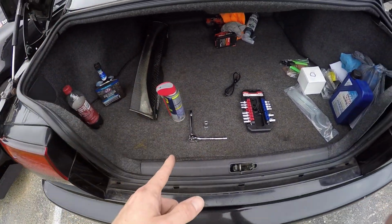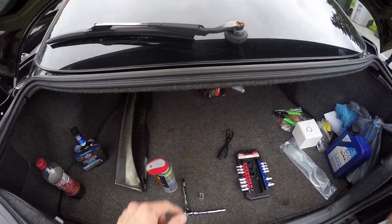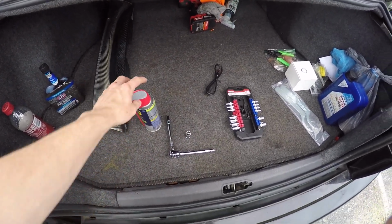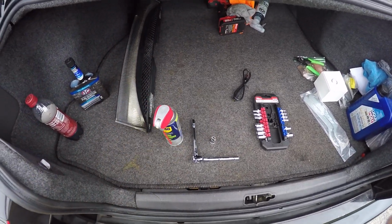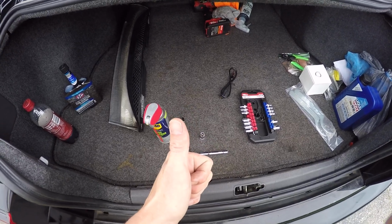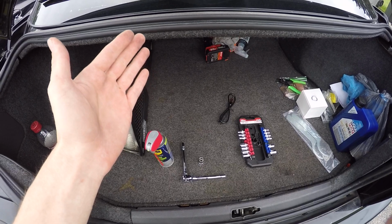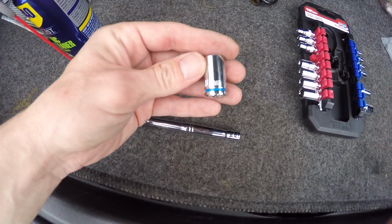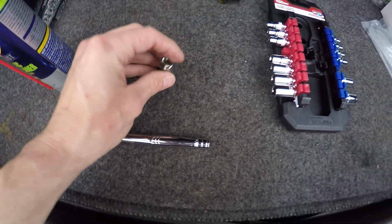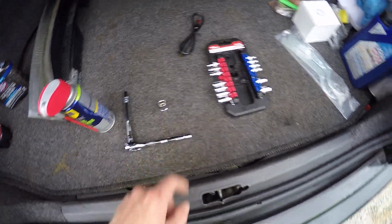Now we'll get into this. If you're going to pull this mass airflow sensor off of the SVX, you're basically going to need two tools. I just got some electronics parts cleaner to clean off some of the electronics. You do want to pull power from the battery, so we're going to disconnect the battery, and with mine it's 10 mil, so you're going to need the elusive 10mm socket. And you know you mean business when you got the Hyper Tough. But yeah, you're gonna have the 10 mil socket.